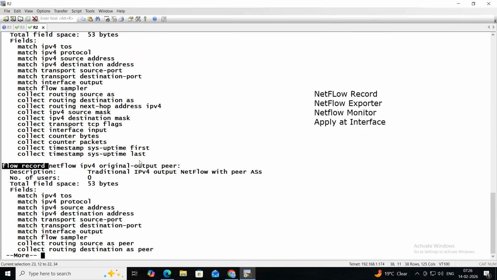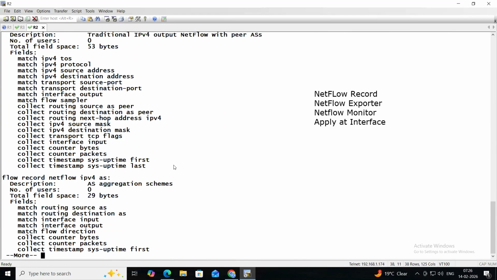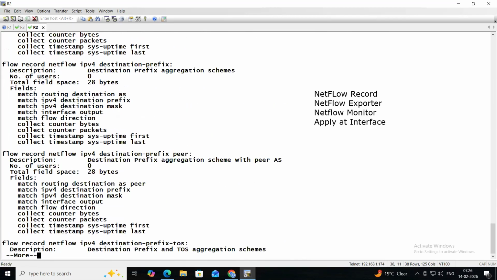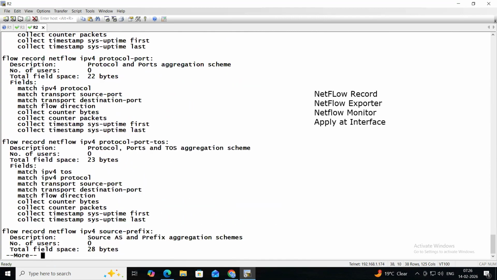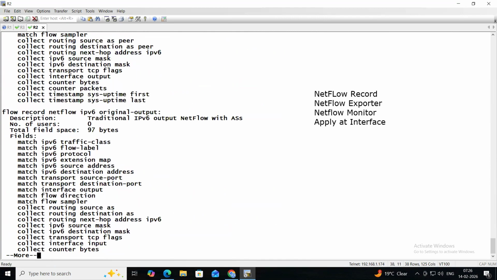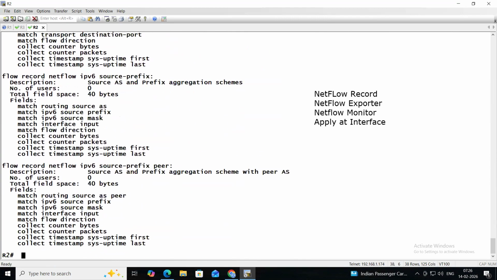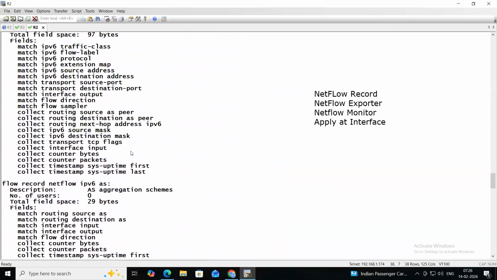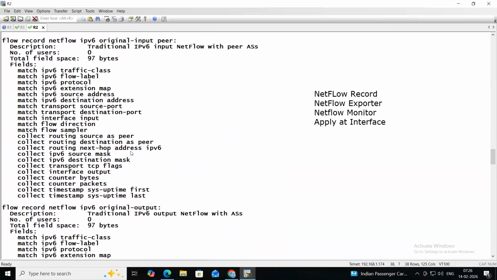This is for original output peer. So many templates are predefined here, guys. If you see, a huge list we have for templates, right? So what I mean is, I don't have to manually create. It's predefined. Okay, it's a predefined record over here.